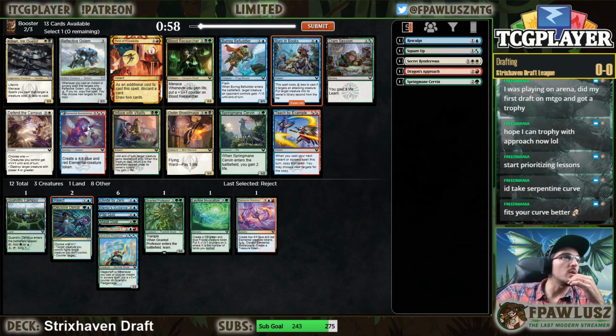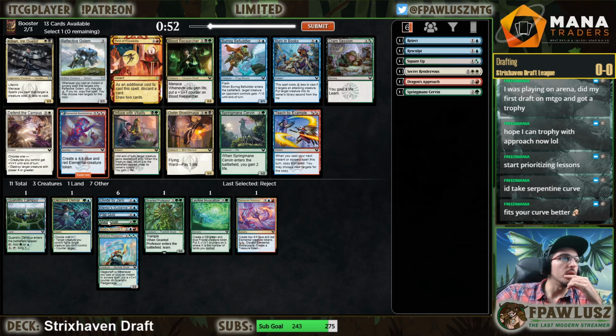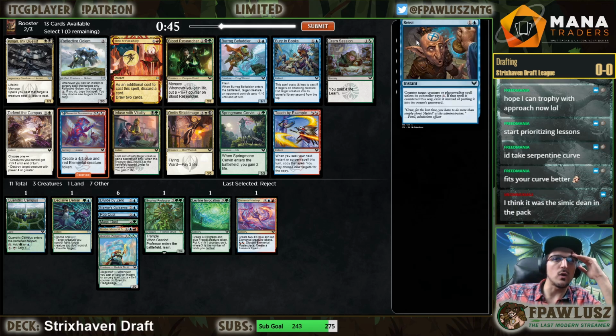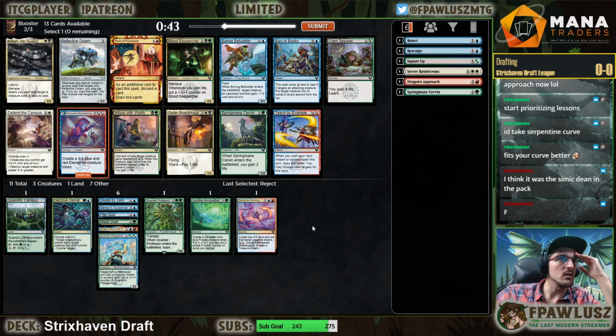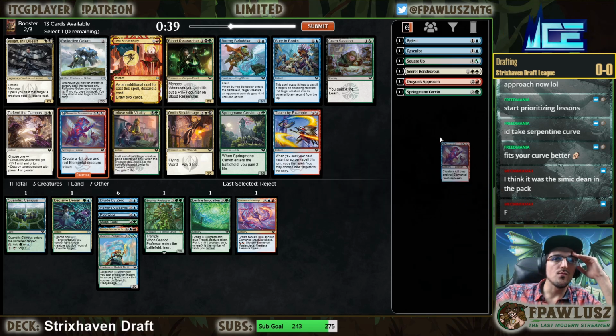Varying books, but we probably have to take the elemental summoning here just to guarantee that we have cards to get off the lessons. Oh man, I really hope that there wasn't like a busted card in the previous pack and I took up a reject because of the lag. Was it the Simic Dean in the pack? God damn it.